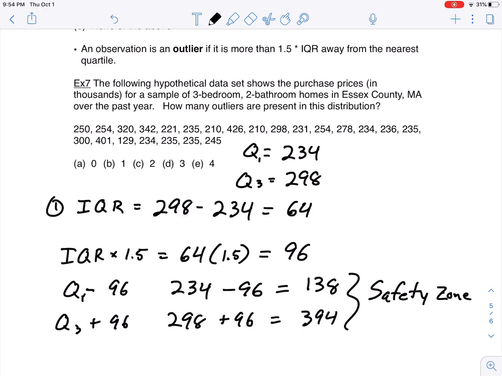Good. So the question is, how many data points are outliers? We're looking for really small and really big values. I'm going to get my highlighter out and look around. Well, I see it right away: 129 right there. Then looking for anything above, I'm looking for 400s. Are there any in the 390s that I have to be aware of? I don't think so. I gave it a good once over, and I see that there are 3 outliers.